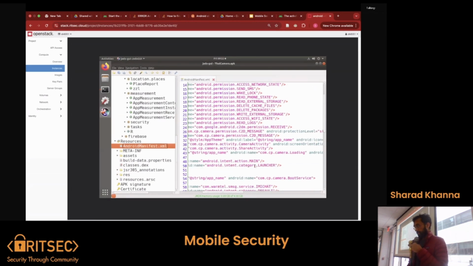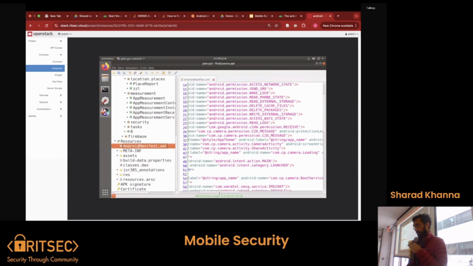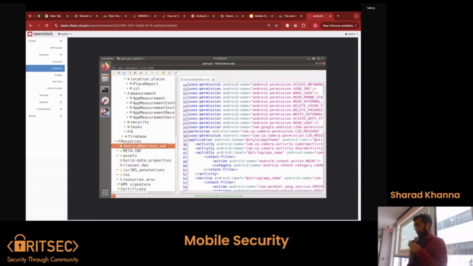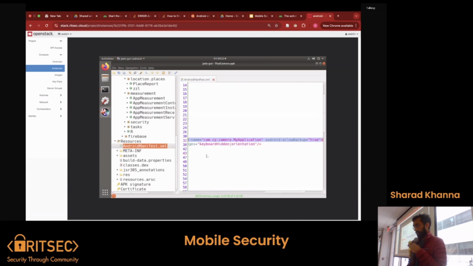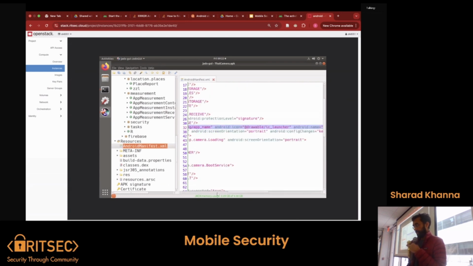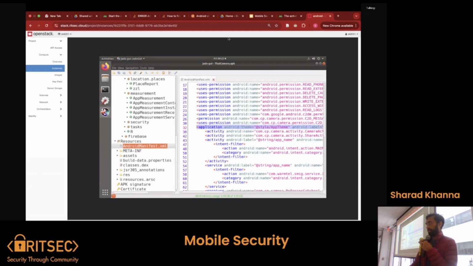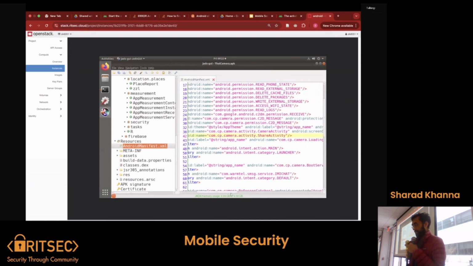We also see all the activities, right? The first activity that we see is right here. So this, in this case, is our application. Also, by the way, the Android manifest is an XML. So you first see our activity here. Our main activity, we know it's our main activity because of this intent right here.